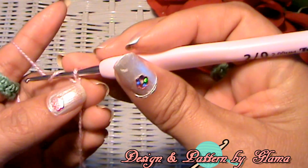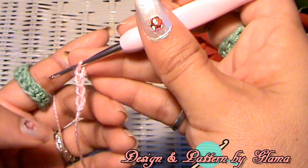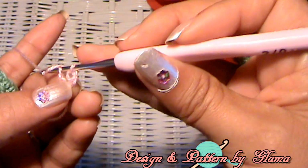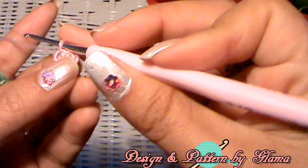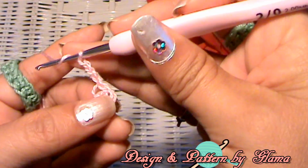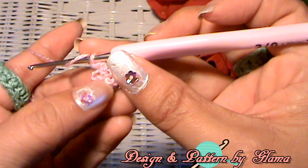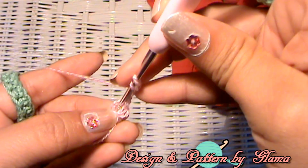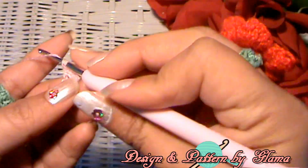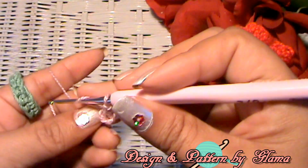Let's get started with chaining four. One, two, three, and four. Okay, and now we're going to join that ring by slipping our hook into the very first chain that we made and making a slip stitch. Let's chain three. One, two, and three. And that's going to count like a double crochet. And now we're going to yarn over and we're going to try to incorporate this little tail as we go along. And we're going to put 11 double crochets into that ring. So there's one. Let's make 10 more.